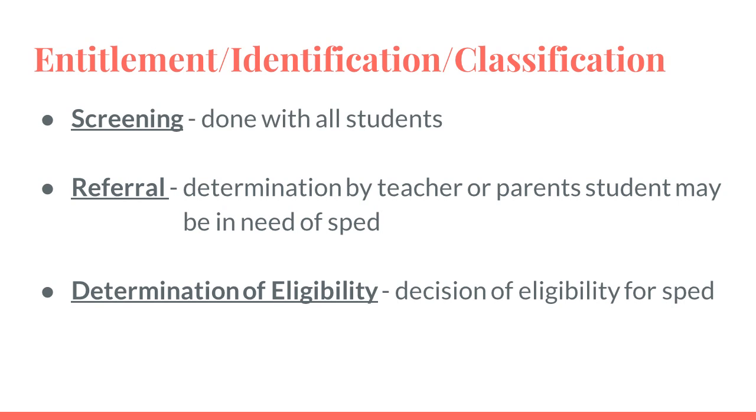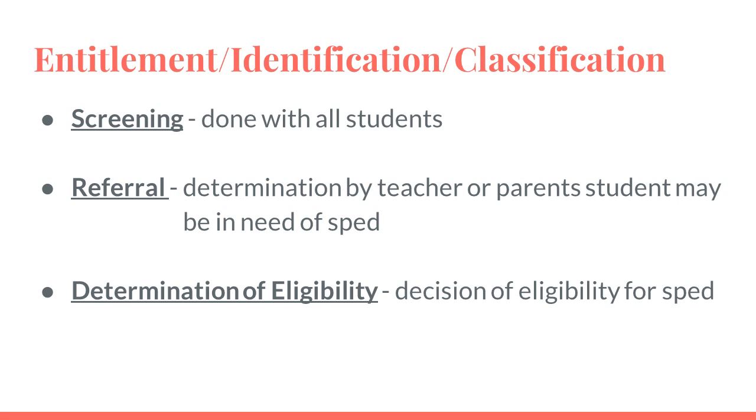At that referral, please. This is where the teacher or the parents of the student say they may be in need of special ed. So we're going to gather all that information and data to support that decision. At that point, when you decide, yes, we are going to evaluate for special education, that is the point where you need to get that parental consent, because we're looking at one individual student and looking at whether they qualify for special education. So that's where you need to get that parental consent.